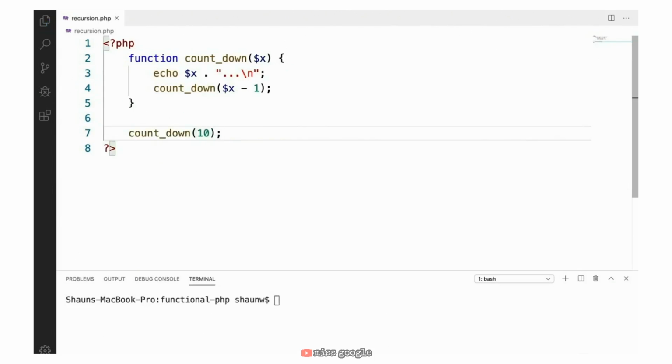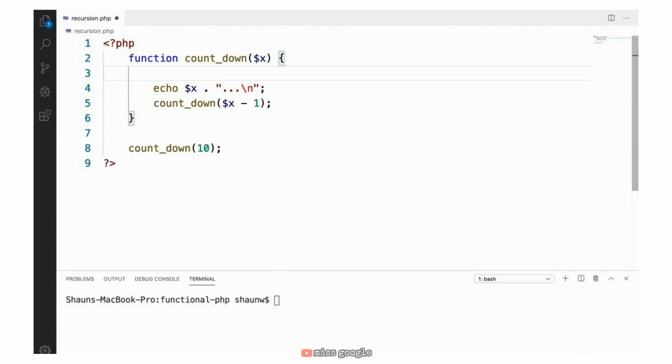Now, if we were to run our code right now, it would recurse infinitely because we forgot one important thing. In recursion, we always have to tell our function when to stop. Without a stop condition, any recursive function can go on infinitely. Our stop condition in this case will be when the argument that the function receives is less than 0.